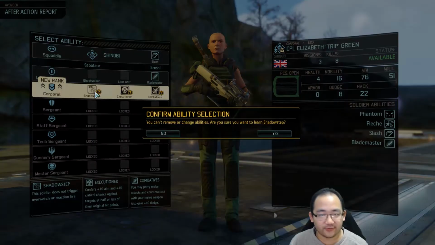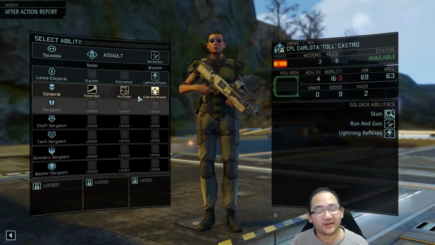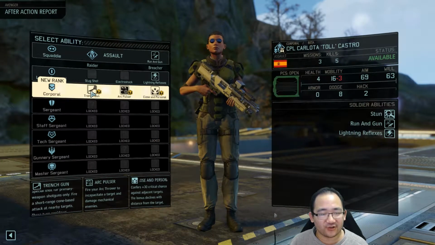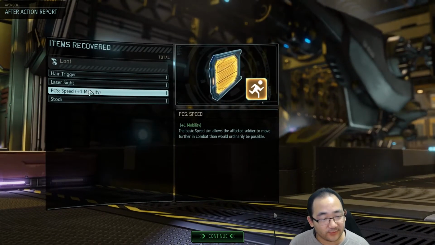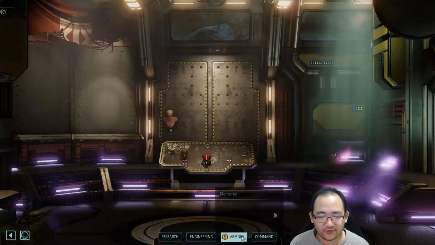Execution is also a possibility, but I think Shadow Step makes it really nice for a ranger to just take out a vital target. And now, with 69 aim, not really liking your trench gun, but still, the trench gun is no doubt very useful, so we will be taking advantage of that. We've got PCS plus 1 mobility, which is great, and we have a soldier to provide, apparently.